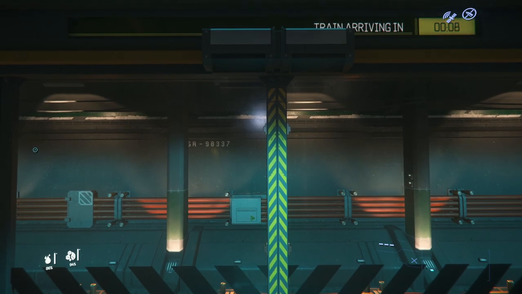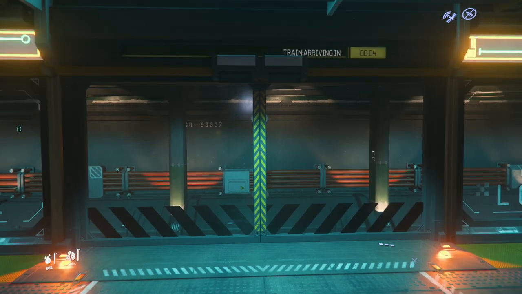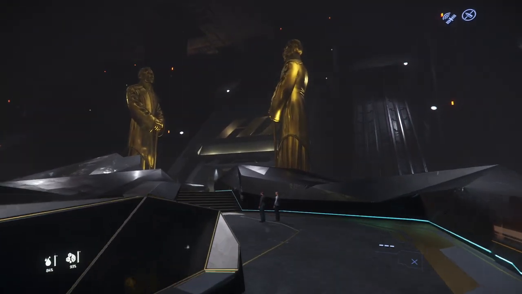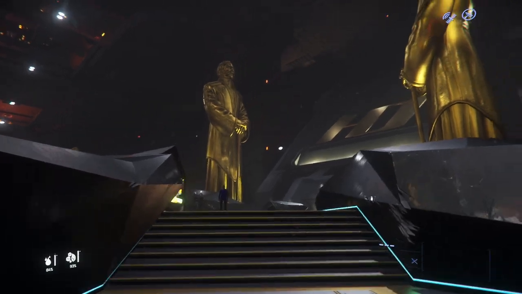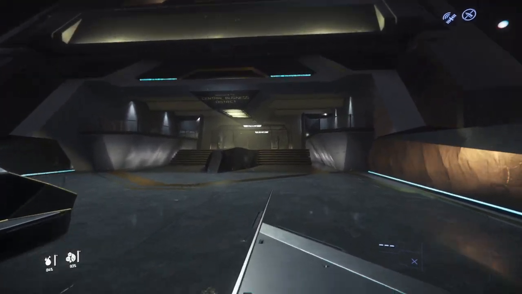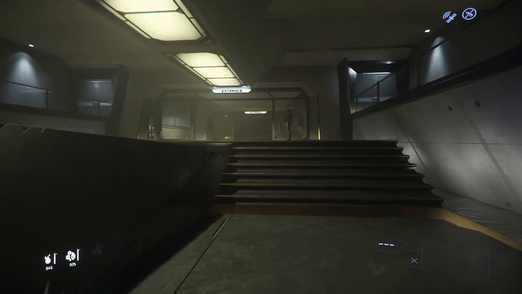Now arriving. Stand by and let passengers disembark before boarding. All right, so I'm going to hop this train. I'll catch you on the other end. And so we've arrived at the Austere Trading Center here in Lorville. And these are the grandfathers of Hurston Dynamics, founders of the planet Hurston, Central Business District.